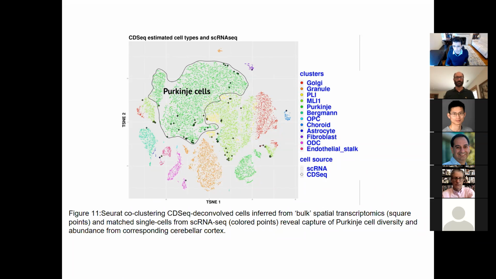But the one question I have, and I know this is a little bit of a loaded question, but I'll just ask: if the reference-based deconvolution works so well, why do you need to do single cell data? Can you do everything with the reference-based deconvolution, or are there certain things it doesn't do? I will answer in the exact same way I answer every time somebody asks these types of questions.